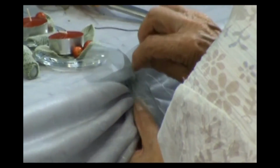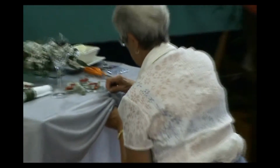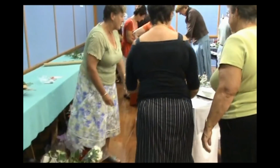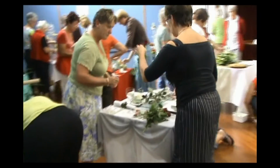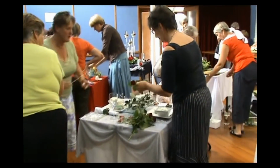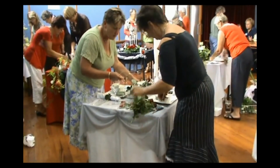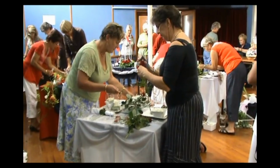And now it is being sewn on. See how she's gathered up that cloth so it's giving this beautiful shirred effect, and then sewing the bow into the middle. Now the roses have arrived. Checking to see just how long she wants that stem, and in they go. They are actually being pushed into the floral foam between the astelia in the bundles.